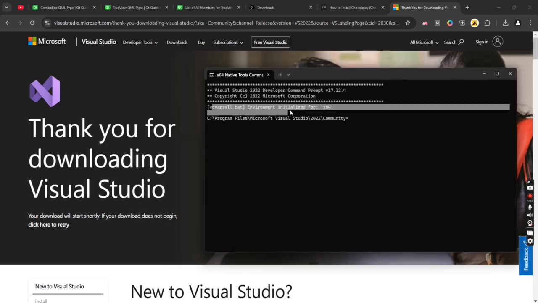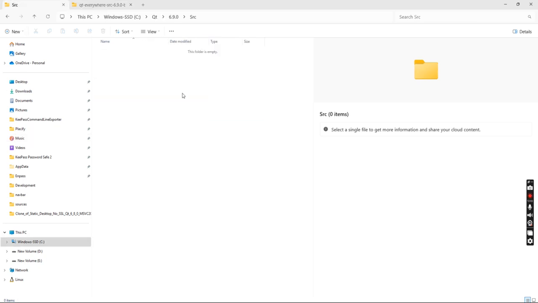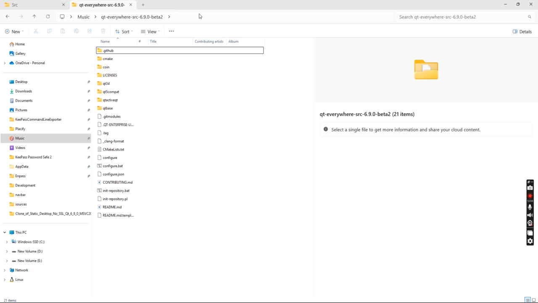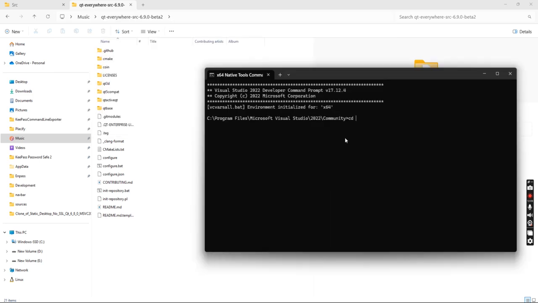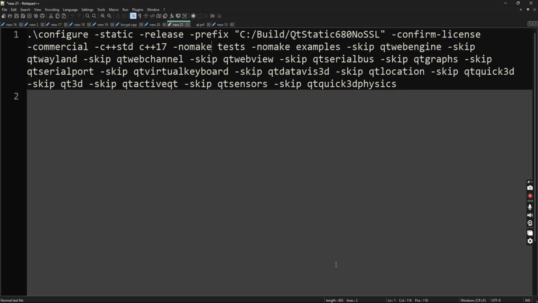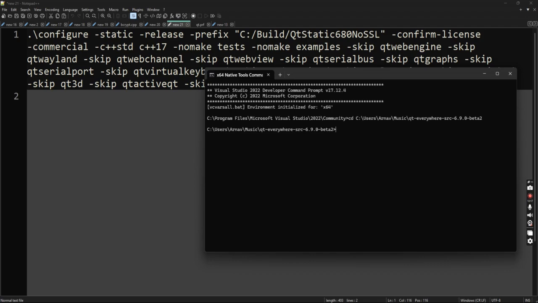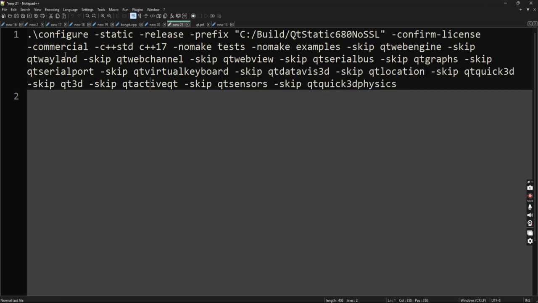And as you can see, the VC virtual environment is initialized. So my environment is already set up. Now what I will do is go to my installed source directory, right? This is where I extracted all my source code. So I'll copy this, paste here, and cd there. Now I'll run this configure command, because there will be a configure file in the extracted location. If you see, there is configure and configure.bat. So I'll run that command.